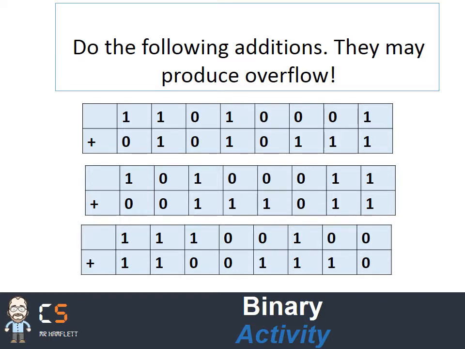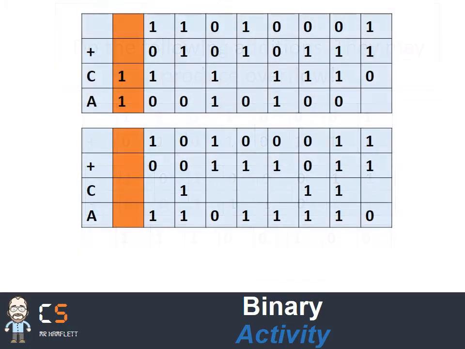So let's actually have a go at some of these questions. Now, some of these questions may produce overflow, they won't all do it, so have a go at them. Here are the answers. So the first one, you can see created the overflow, and I've marked the overflow column in orange, so you can clearly see. The second question, there was no overflow, so that's correct.